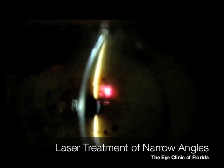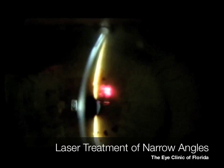The eye is a ball filled with fluid. The eye makes and drains its own fluid called aqueous. Normally the fluid is made behind the iris and flows out through the pupil and then on through a structure called the angle into the drainage mechanism of the eye. The angle is formed and seen here by the two lighted lines created by our slit lamp microscope. The line on the left is the cornea and the line on the right is the iris.